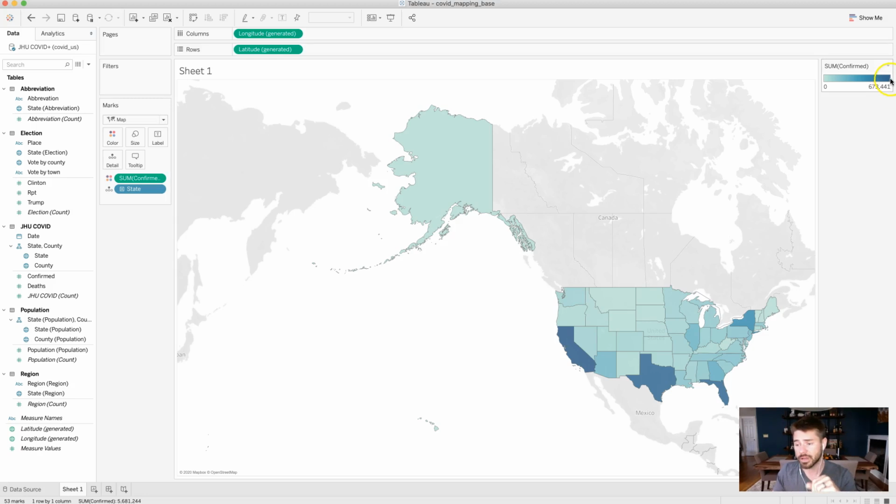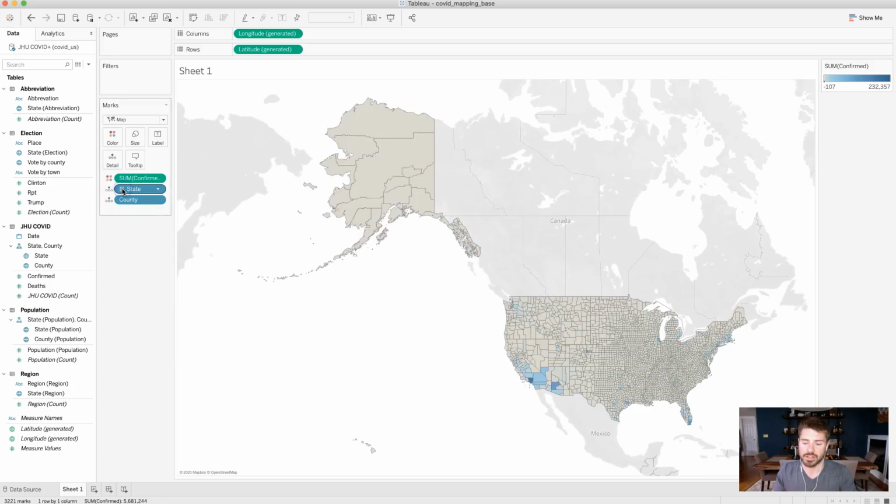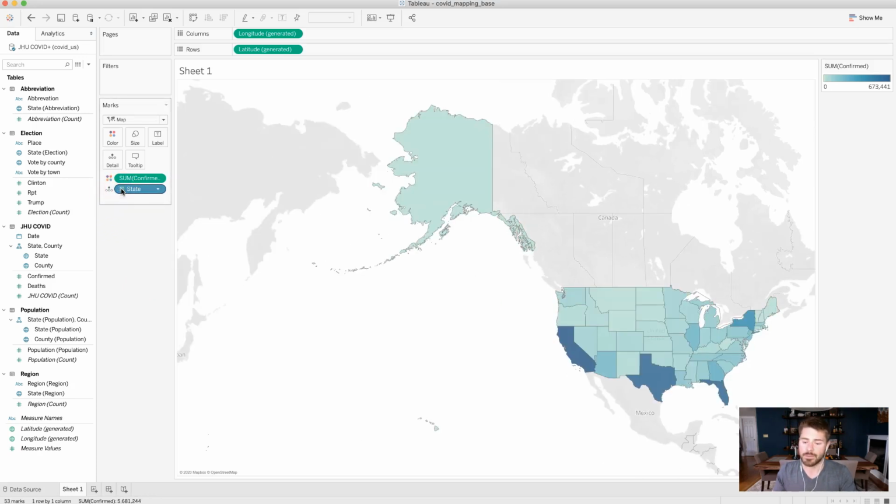So in this particular case, I guess we'd say colder here. The darker the blue, the more the confirmed. And so in this particular data set, we can see that California, Texas, Florida, New York, these are very high confirmed cases in terms of states. But the amazing thing about Tableau and doing these things in this way is that because this is a hierarchy, we can actually expand this quite easily. And notice how much different the situation looks.